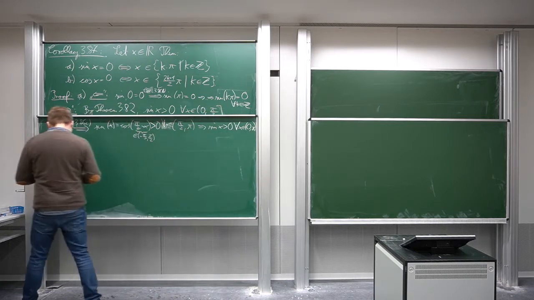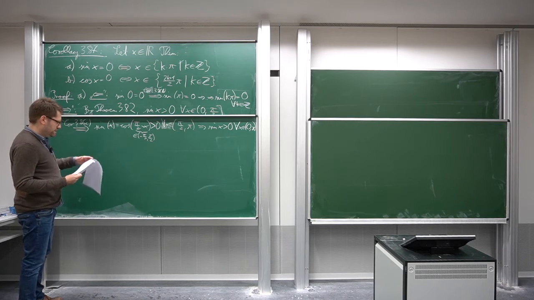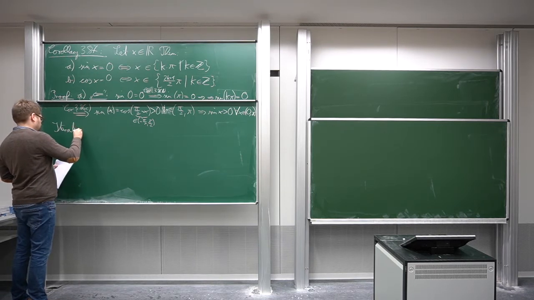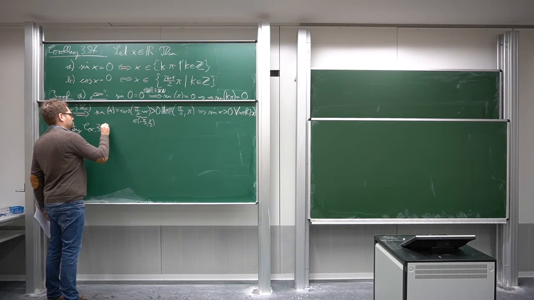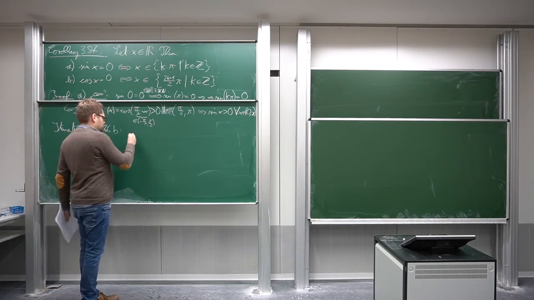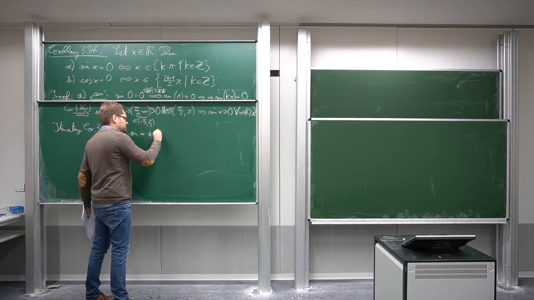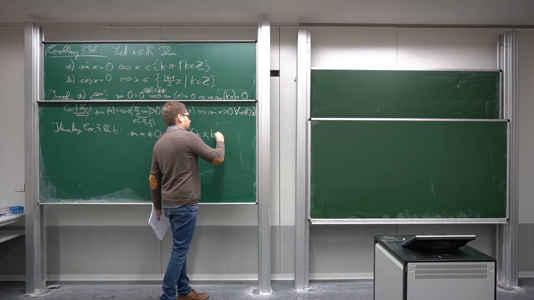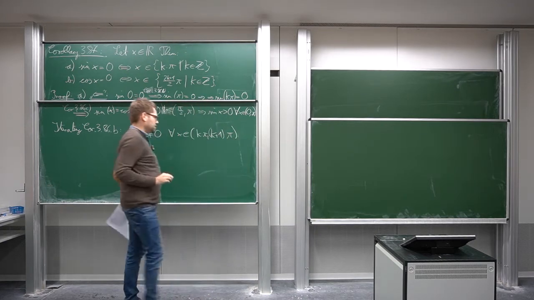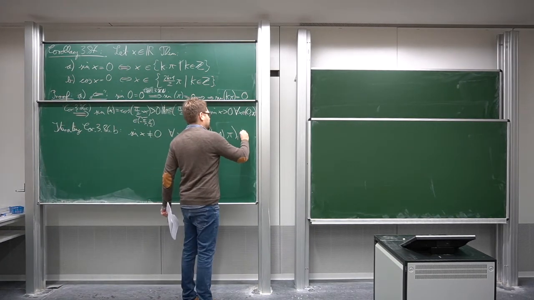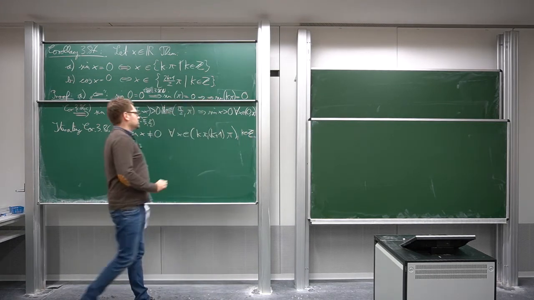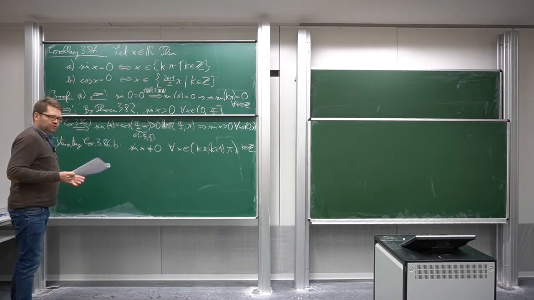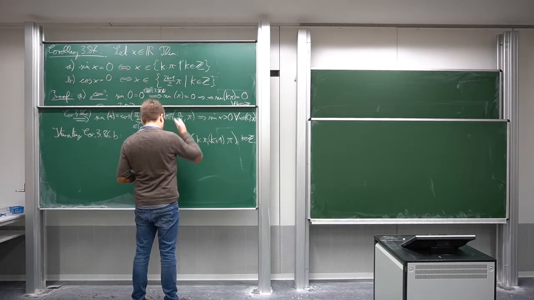Now, by the symmetry properties, on the open interval from 0 to pi, and by iteratively using these pi shifts, so iterating corollary 386b that we already used above, this shows that sine x is not equal to 0 for all x between two multiples of pi, so k pi and (k plus 1) times pi, for all k in Z. So this means at any point other than the points in this set, it's non-vanishing, so this shows the claim.